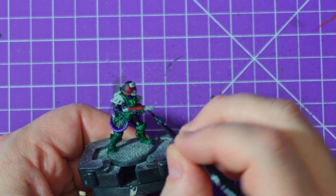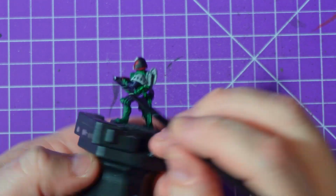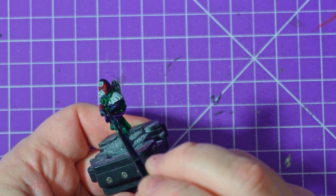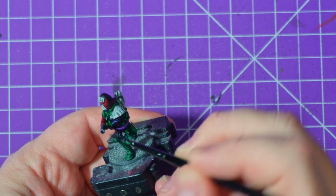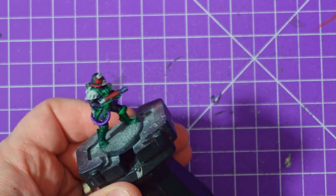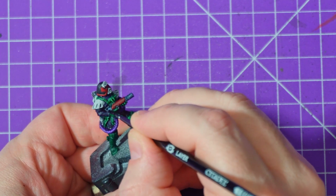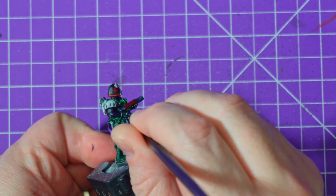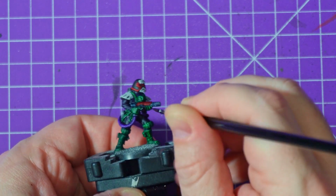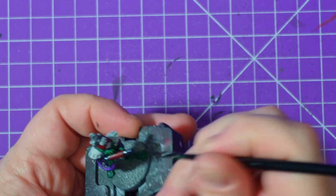Then for the small amount of what would be classified metal, I'm using the Runic Grey by the Army Painter. I haven't got a nice Games Workshop grey, so I'm using the Army Painter. I'm just not a fan of metallic paint. I've said it a lot of times. I do use it on my 40k models, but on my Judge Dredds, I am avoiding it at all costs. So I'm using this grey. I'm just going to pick out a couple of areas that I feel would be metallic, just to make it a nice grey shade. And we can move on to the next step.